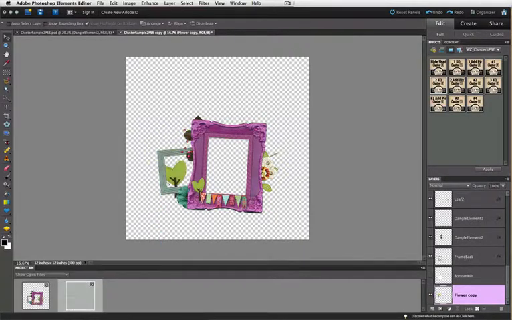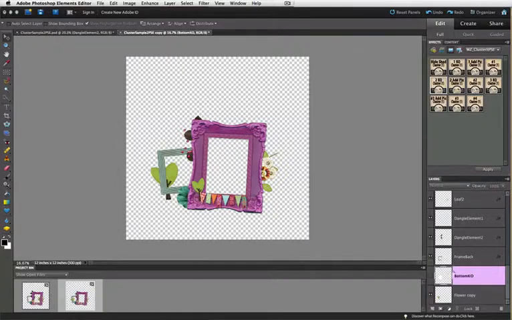We want to put another copy of it behind here, but we don't want that showing up in that frame. What we can do is still use this knockout layer that's been created. It's still here and it's hidden. We can make our selection, then go down to the flower copy and press the delete key to get rid of it there. So that's how this action works a little bit differently in Photoshop Elements.